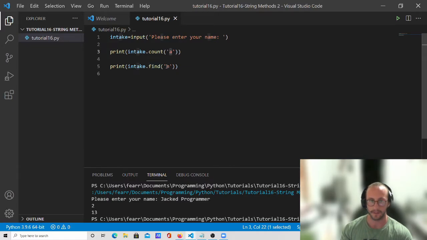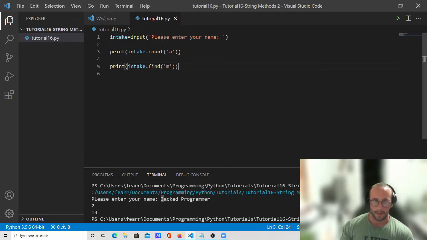So for us, it was M. So the first instance of M is this one right here, which is at index 13. So we have 0, 1, 2, 3, 4, 5, 6, 7, 8, 9, 10, 11, 12, and 13, because Python always begins at index 0.